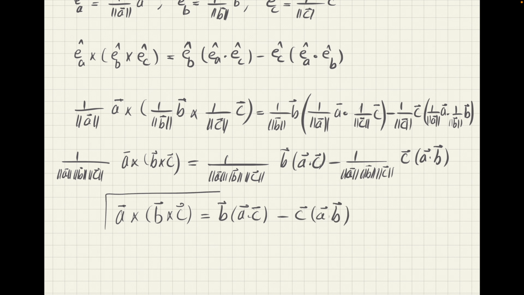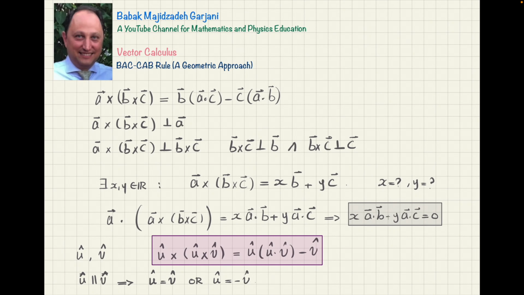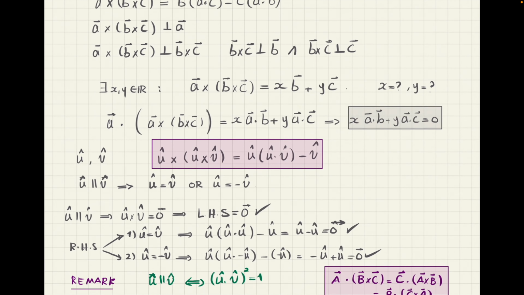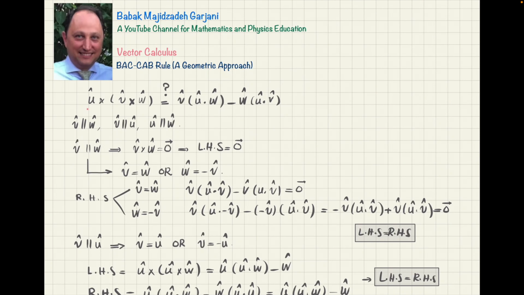And that is exactly what we were looking for. So if I want to review what we have done, if I go to the first page, my goal was to prove this for arbitrary vectors A, B, and C in all possible cases. First, I proved a similar argument for the case in which I am facing unit vectors and one unit vector is repeated. Okay? And I was able to show this.